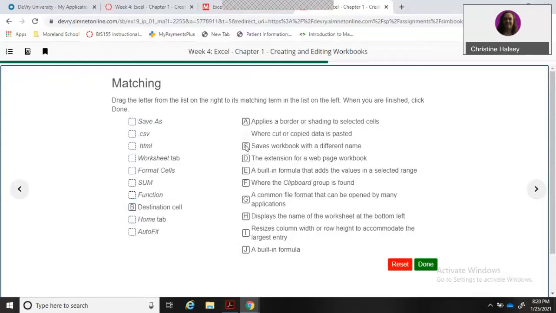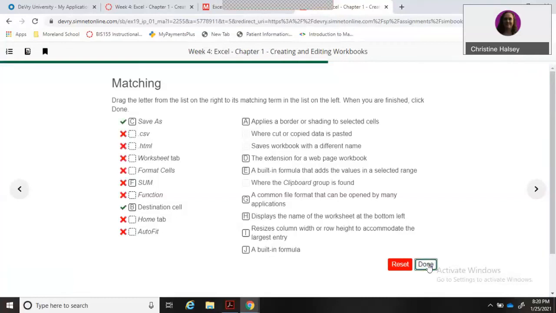Saves workbook with a different name, that's save as. Let's say where the clipboard group is found, and I say it's some. All right, so let's say I'm finished here and I want to know if I'm right. I click done, and it lets me know the ones I got right and the ones I got wrong.